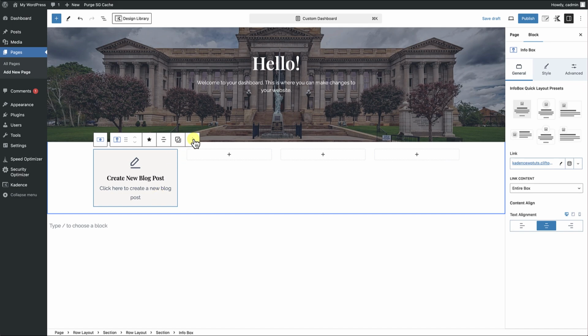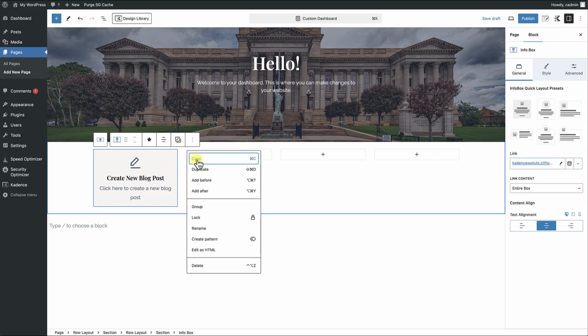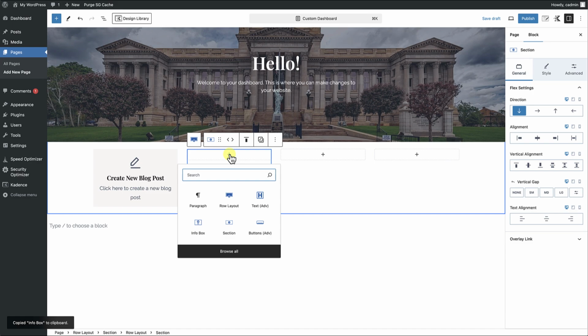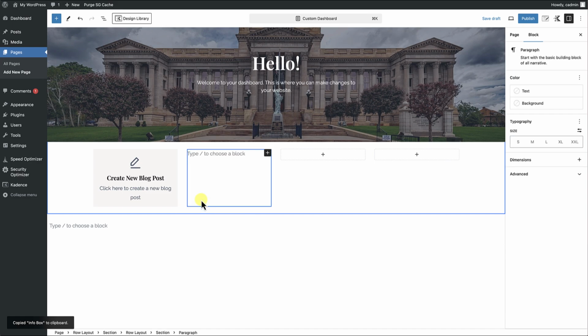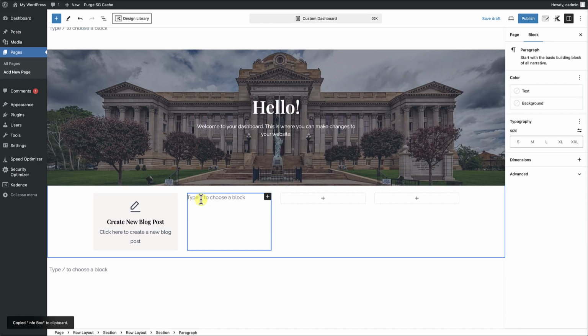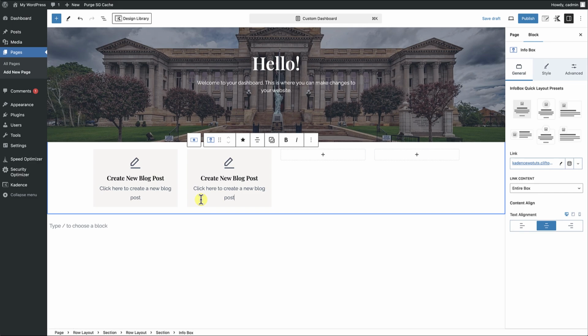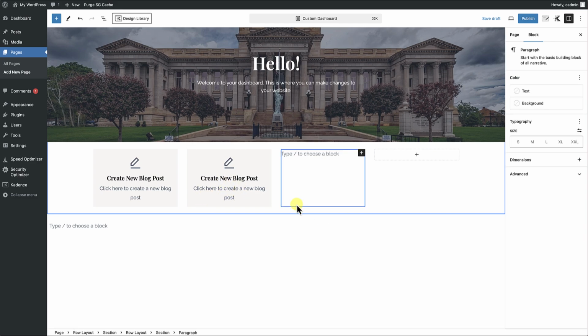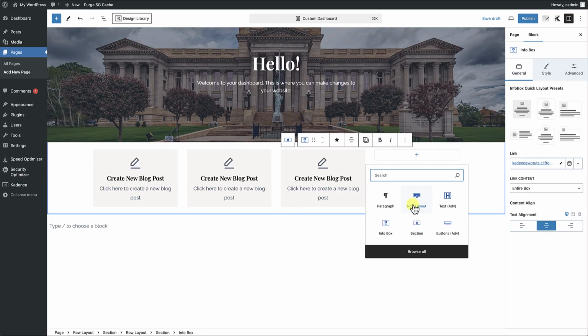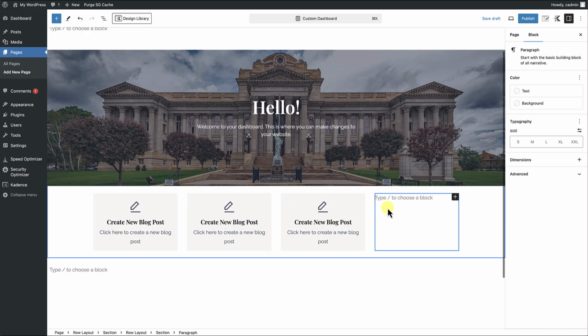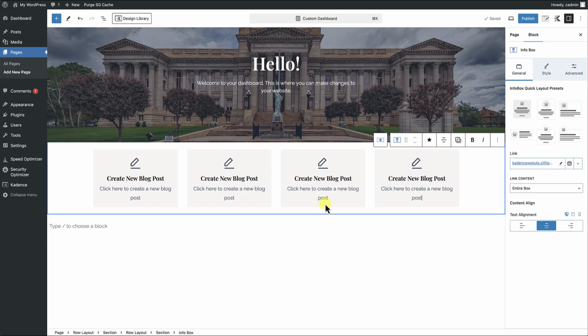I'm going to come here, click on the vertical ellipsis. I'm going to select copy, and I'm going to move over to the next section here. Click on the plus sign, select the paragraph block, and then I'm going to do a Command V, or Control V if using a PC. And that's going to go ahead and repeat this for me. I'm going to do that right now to all of these different sections here, so that I have everything ready to go ahead and configure.